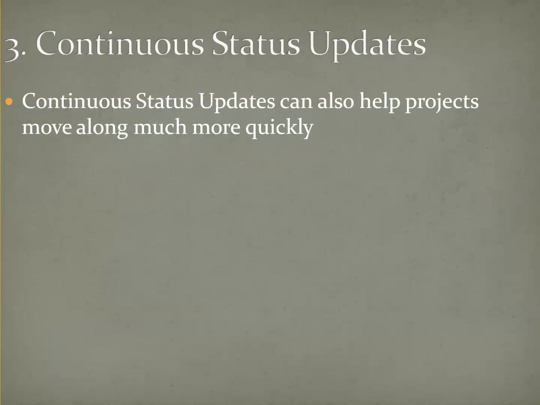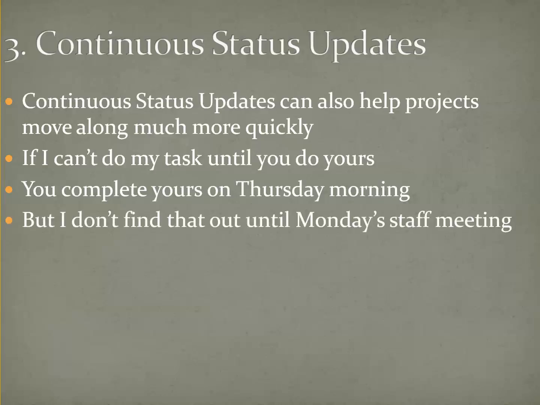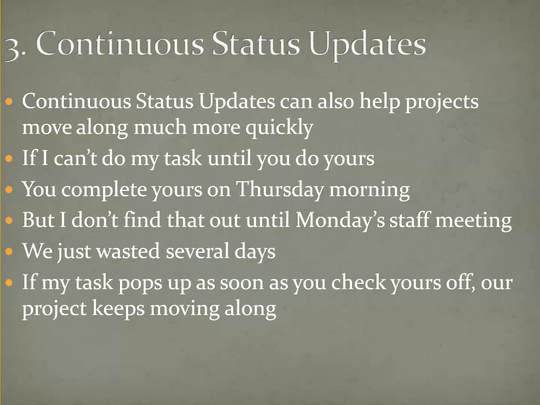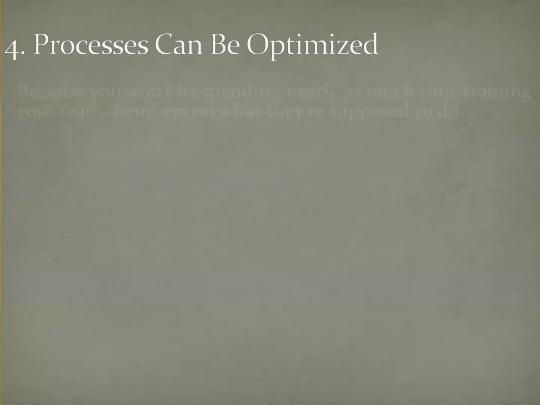Continuous status updates can also help projects move along much more quickly. If I can't do my task until you do yours, and you complete yours on Thursday morning, but I don't find that out until Monday's staff meeting, then we just wasted several days. But if my task pops up as soon as you check yours off on Tuesday, then the project can keep moving along.